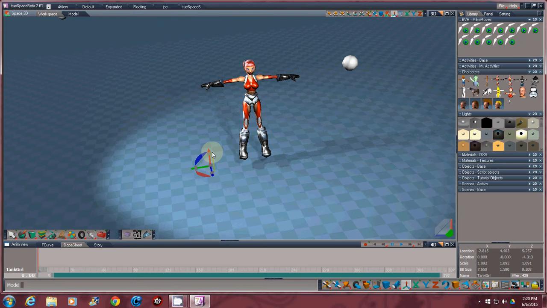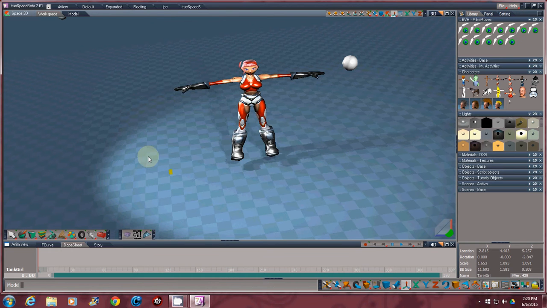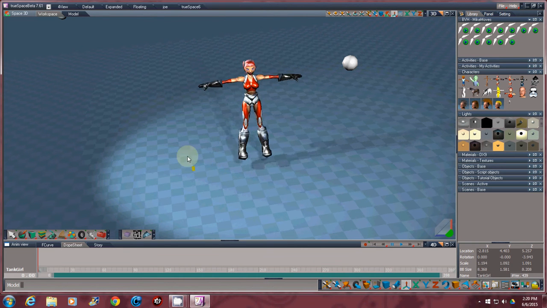Now say you want to scale. There are so many weird little things, it's hard to explain them. But the little notch around here will expand this with the left mouse button. You're just clicking and dragging, going left to right, and you'll scale this way. Now let's undo that.